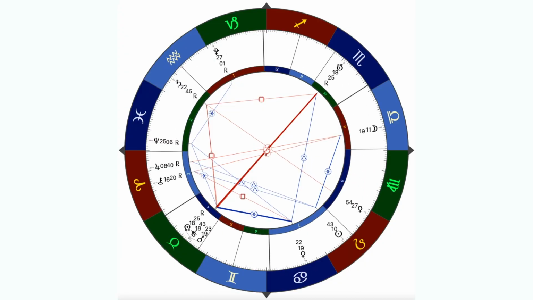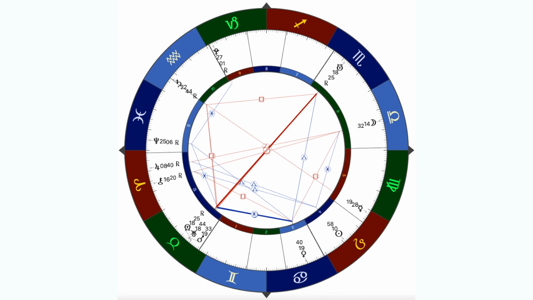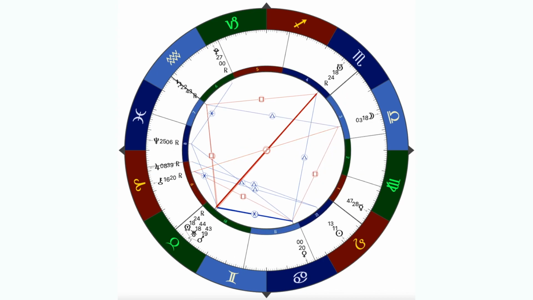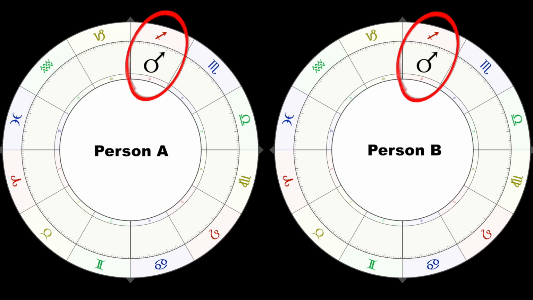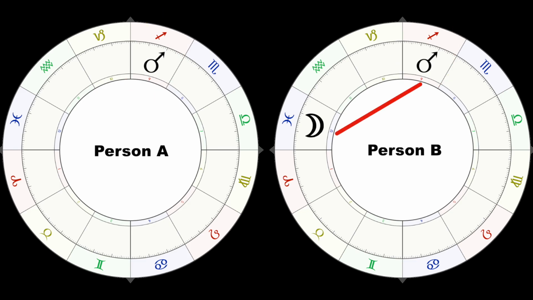Beyond just a planet in a sign in a house, aspects are another way we get uniqueness in the chart and individualism. 2 people who have Mars in the sign of Sagittarius, for example, might have similar motives and use their energy in similar ways. But if one has that Mars square to their moon, for example, that person's Mars will always be flavored and influenced by the moon in their psyche. Their energy might express through the emotional self more, even though they have Mars in a fire sign.